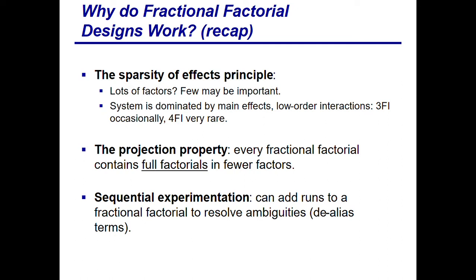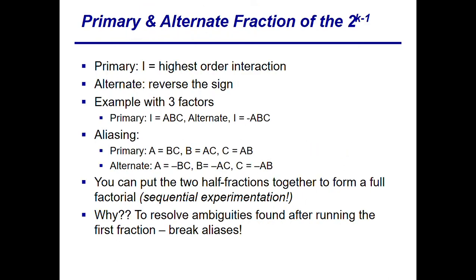Going to get into foldovers today. This is some of the magic of design of experiments and sequential experimentation. So just to recap, sparsity of effects, very key to making all this work. Sequential experimentation, we can strategically pick part of the design matrix to run before adding more runs and using more resources if we need to get more information.